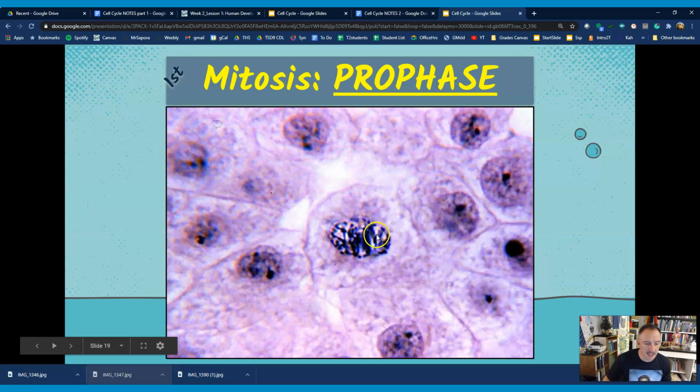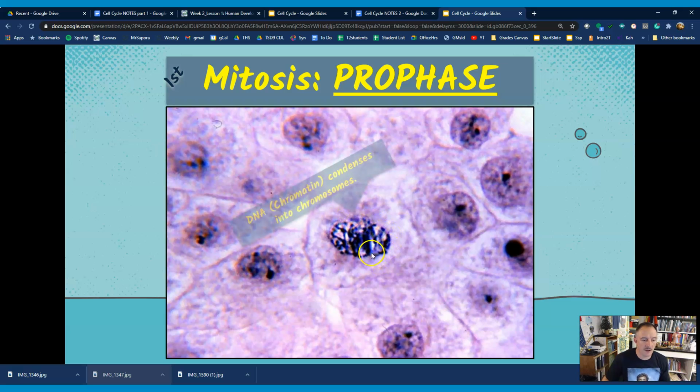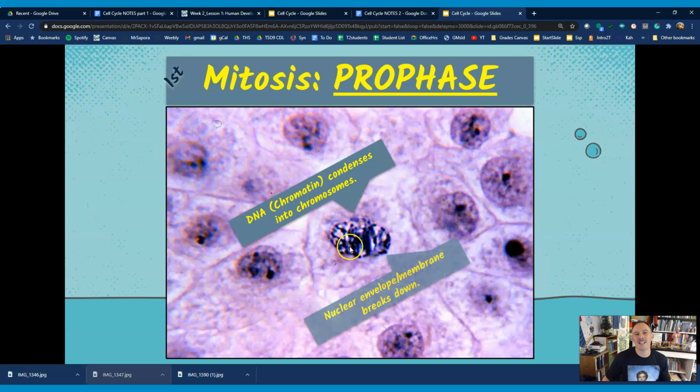You can actually see these pieces of DNA. It's not just one big purple clump in the middle. This is where the nucleus is, but you can see the nucleus dissolving, and you can see the DNA condensing into chromosomes in here now. They call DNA chromatin when it's loose. They have all these different vocab words. It's fine, you don't have to memorize them all. But at least you can understand what it is.